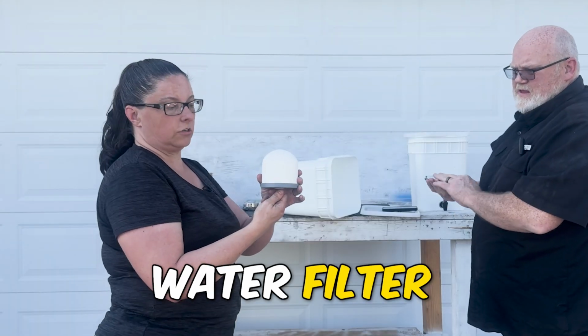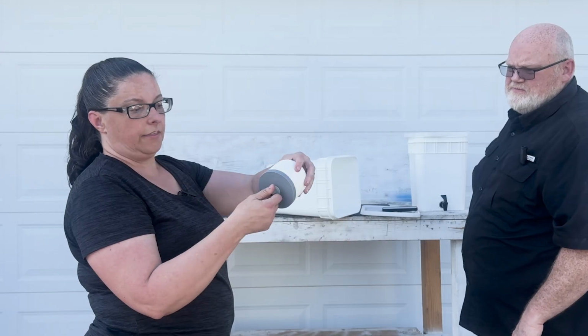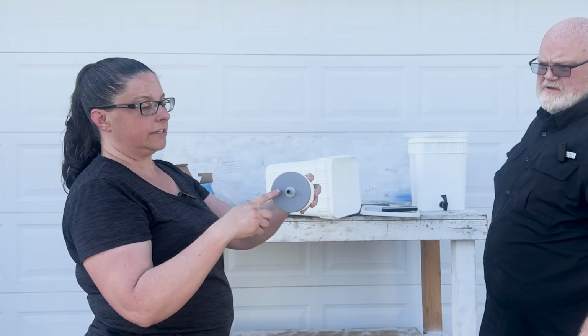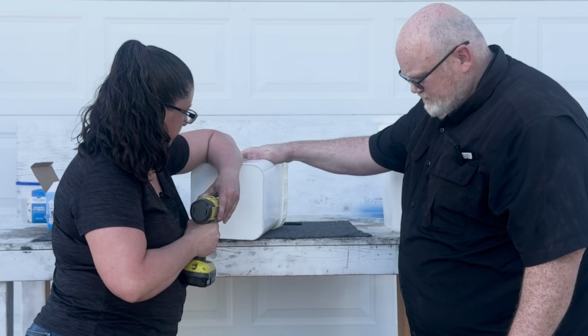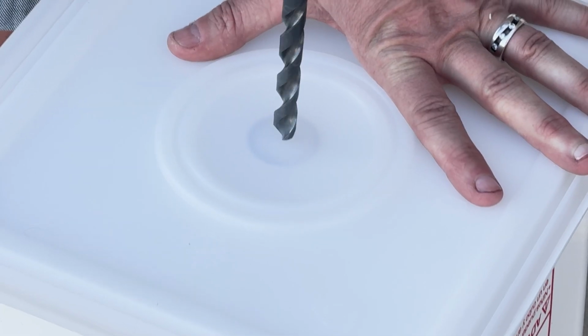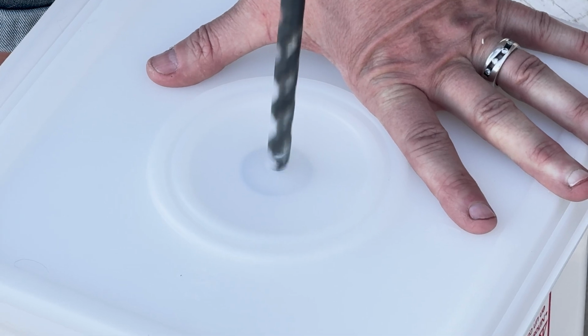So this is what the filter looks like. It soaks in through the ceramic and then comes out this hole. This is going to thread through the bottom of the bucket and the lid, and then this threads on. Okay, we're gonna start slow to mark the spot and give it some grip so it won't jump all over the place.